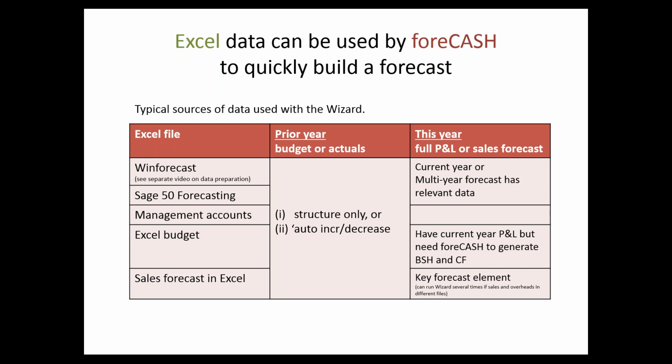If the source file relates to prior year data, you can import the data solely in order to create your forecast structure of relevant sales and cost records. However, foreCASH can also apply automatic percentage increases or decreases to the prior year data to give a first draft forecast for next year.